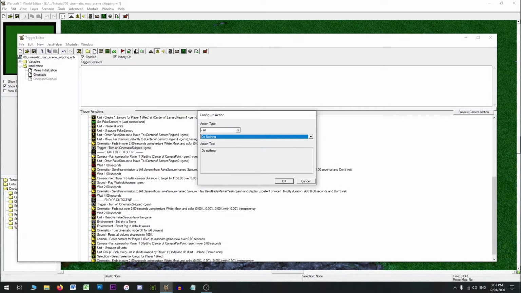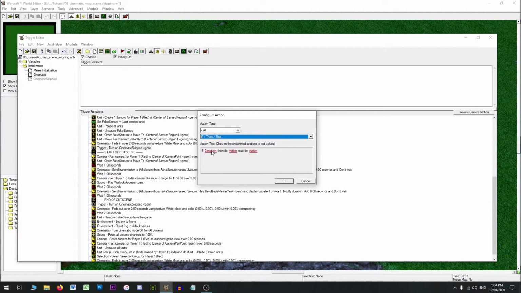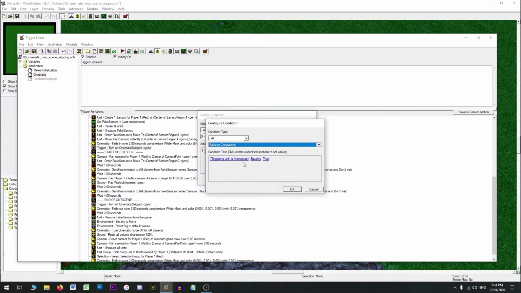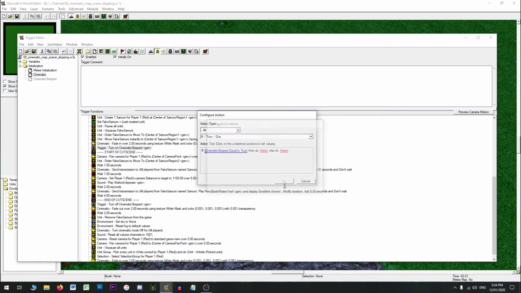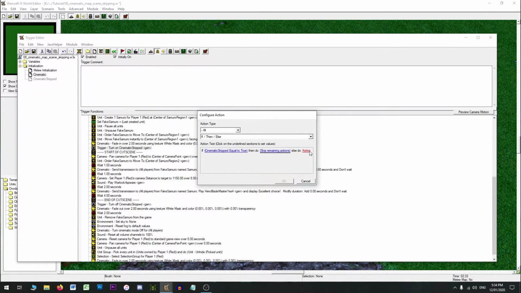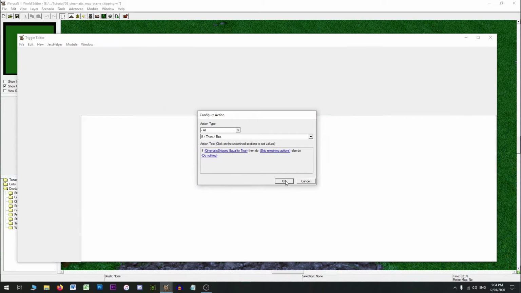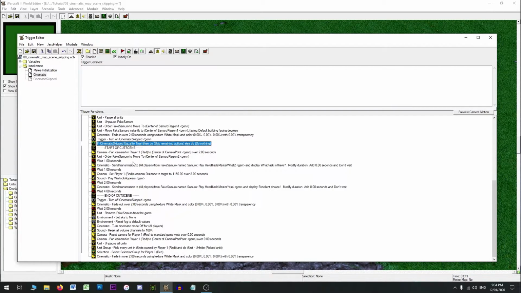So we go into new action, we go for an if, so it will simply be an if then else. So we do a boolean comparison of if the cinematic skipped is equal to true, then we do skip remaining actions, else do nothing. So the trigger will simply check if the player has skipped the cinematic, and if it has, then the below actions in the trigger will not run.